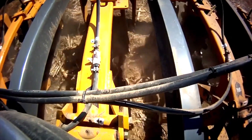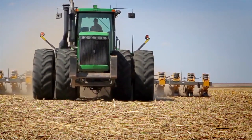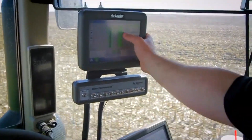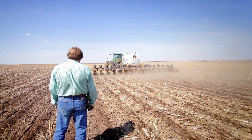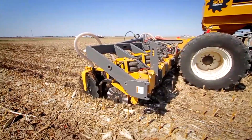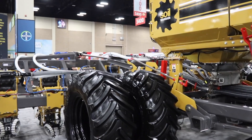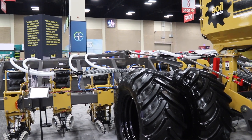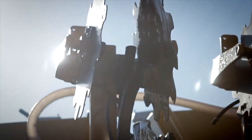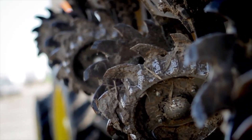We're able to manipulate this machine with air pressure adjustments, allowing it to run in less-than-ideal conditions. That's part of the drive behind our equipment and why people are seeking out the Soil Warrior — we're very good at dealing with those variables. A machine like this levels the playing field where conventional tillage would be too muddy. After time and some progression into strip-till, those concerns will lessen and even go away.